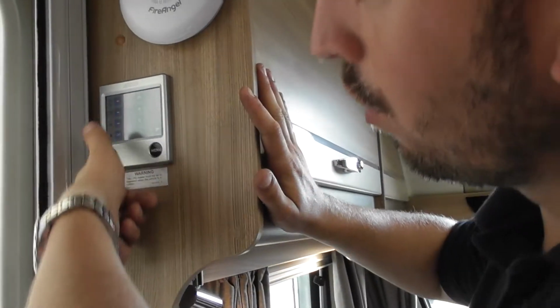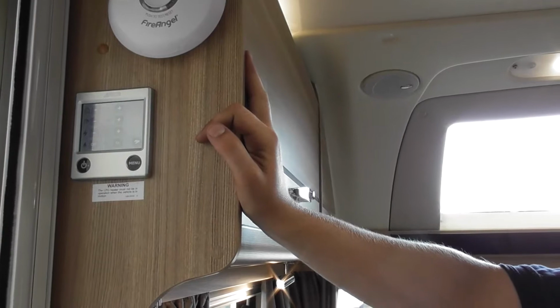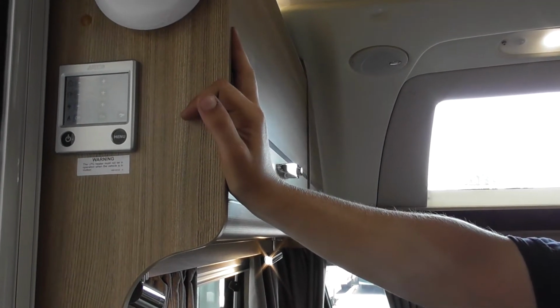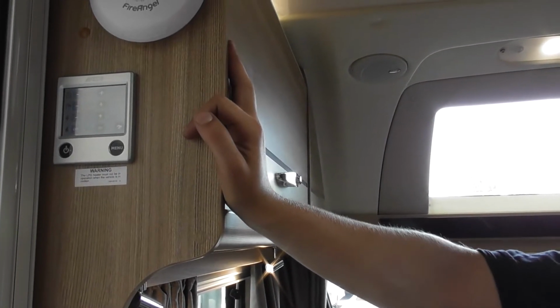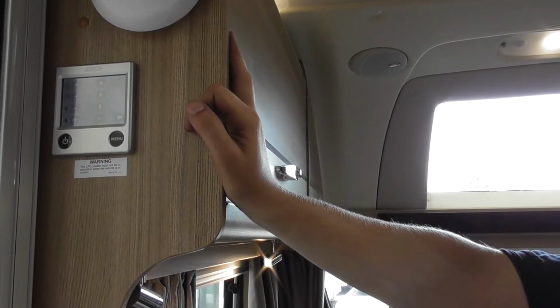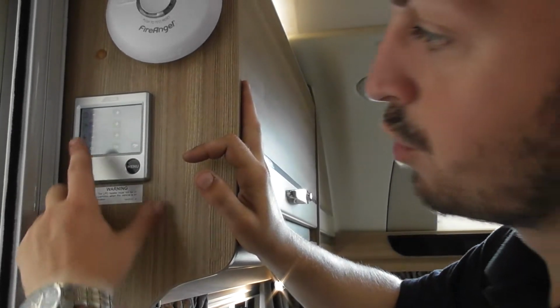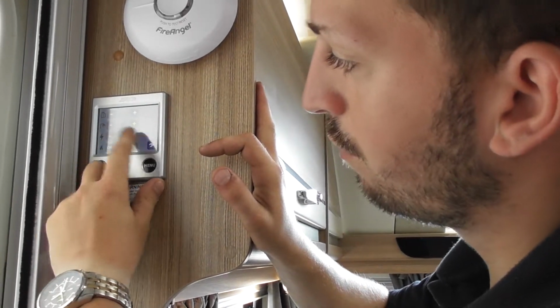If you press that one, that gives you hot water boost. So that turns the heating system off and focuses all the power into heating the hot water tank up. If one of you uses all the water in the shower, put it on boost mode. About 10-15 minutes later, you should have a full tank of hot water. Blimey, that quick. Yeah, they are quite quick when they're on boost mode, especially if you have them running flat out.